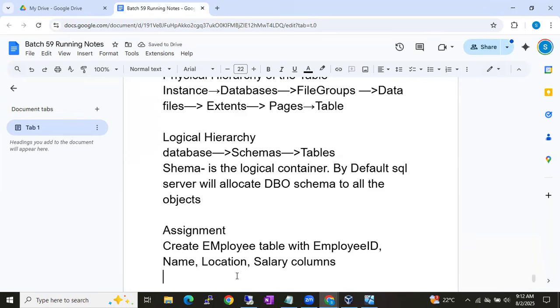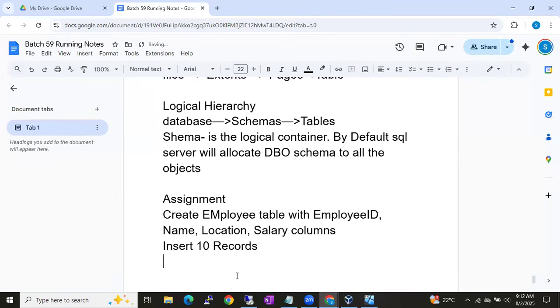Insert 10 records. Filter the records based on the salary, location, and employee ID.